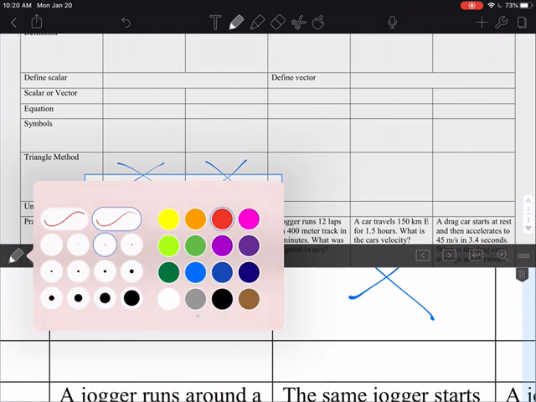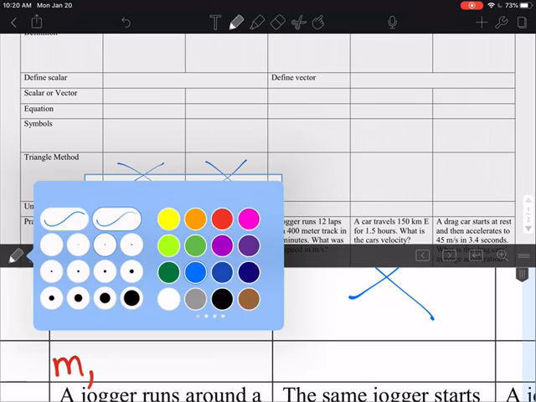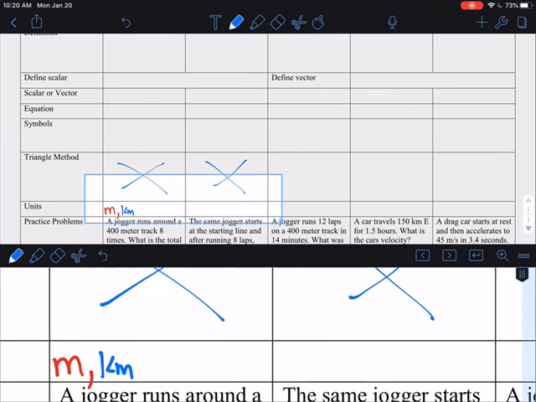So we know that there are SI units, and we've covered those, but just to review, what is our SI unit for distance and displacement? Well, it is meters. There's no prefix, so it's just the base unit. But other units that you might see are kilometers, centimeters, millimeters. You might see miles, feet, yards, anything that tells you the length of something. And if we're given kilometers, miles, feet, yards, any of those, we need to know how to convert those. That's why we've been practicing dimensional analysis.